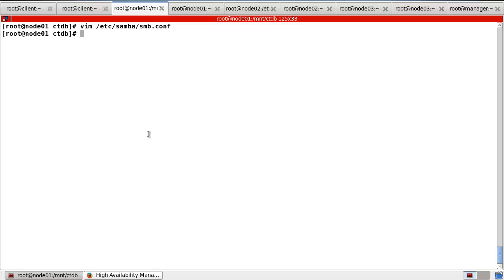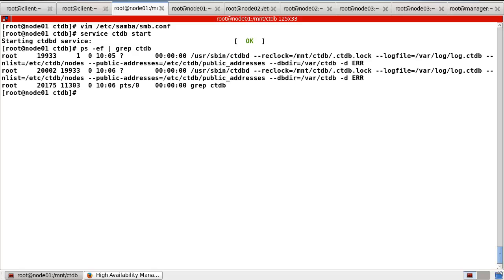For node 1, I have finished all the configuration files. Now let's try to start CTDB. Then let's check here. The CTDB daemon is started, and it is now using this file and the log file as well.